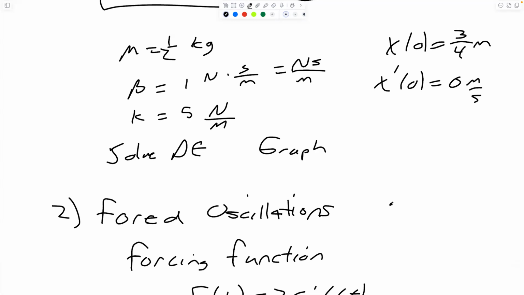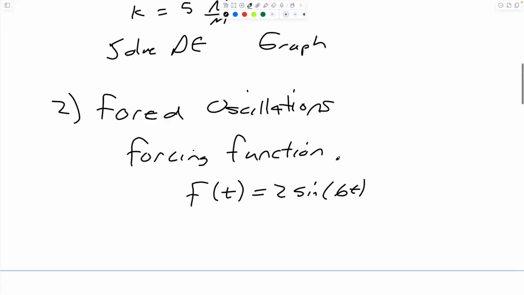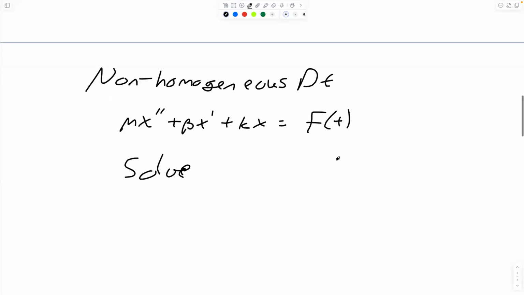Show enough oscillations so that we can see the dampening, that our amplitudes are decreasing as we go. So you'll write a couple of sentences in your paper describing what we see in that picture. The whole point of having a graph is to give you something to talk about. Once we get down here, again, solve and graph, talk about the graph.